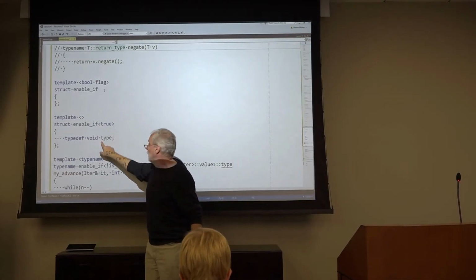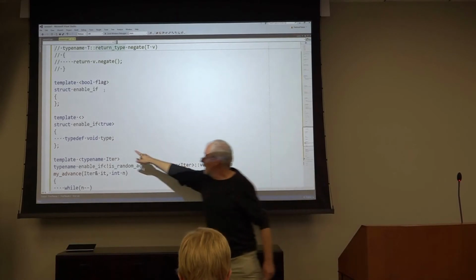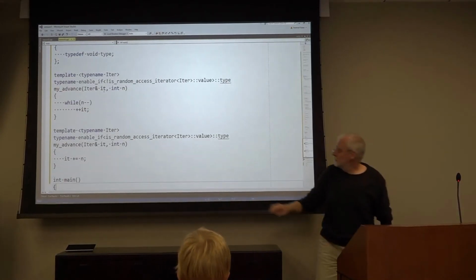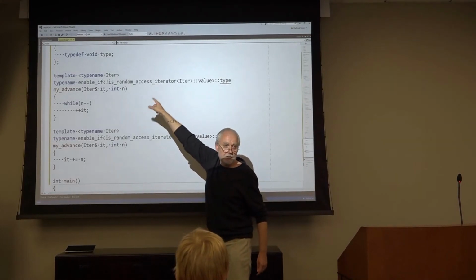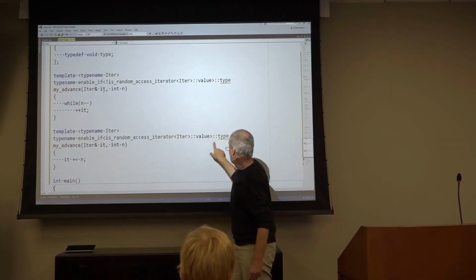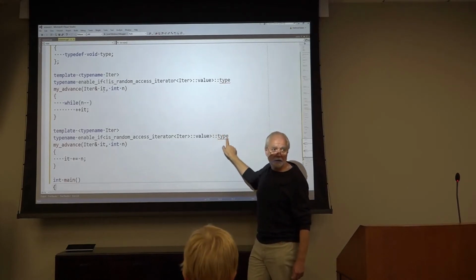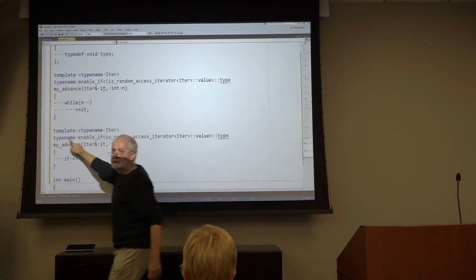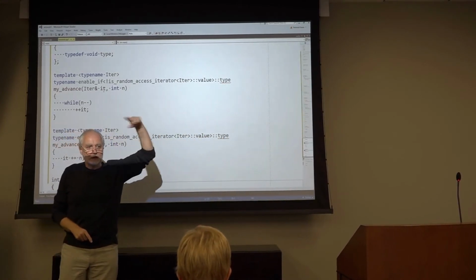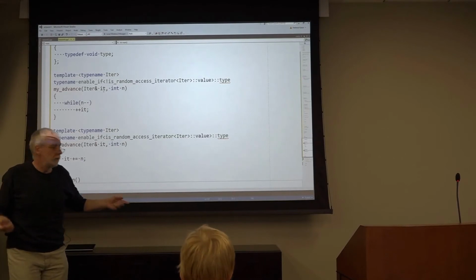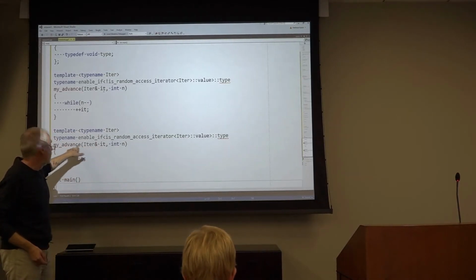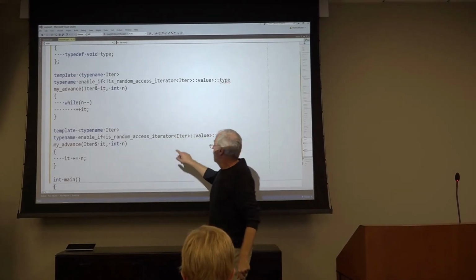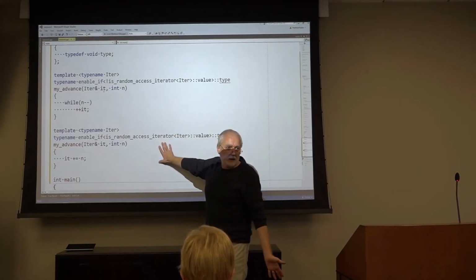Okay? That one. Please note that type evaluates to void in our case. So it will choose the one which has the embedded typedef. We refer to that embedded typedef of enable_if. Everything's fine. And the whole thing evaluates to void because enable_if has it defined as void. That's exactly what we had before, right? Before we had void my_advance or something. So this is the return type of our function. So here, that one is fine. The compiler can compile that.